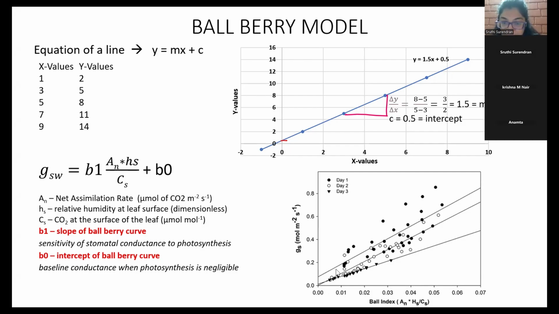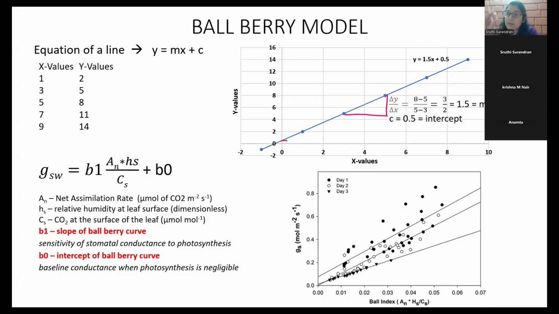So when photosynthesis is 0, there will still be some amount of stomatal conductance, that too to water vapor. Here the stomatal conductance is always the stomatal conductance to water vapor. It is not the stomatal conductance to carbon dioxide. So Ball-Berry is giving the conductance to water and not to carbon dioxide. What we are understanding is even when the photosynthesis is zero, the stomata will be open and some amount of water will always be going out.